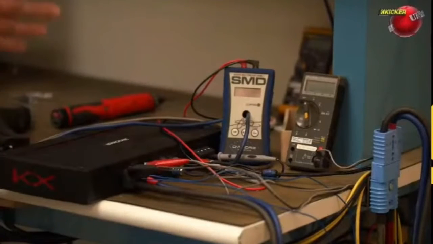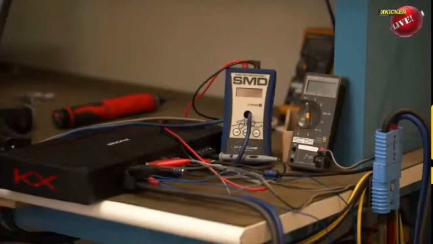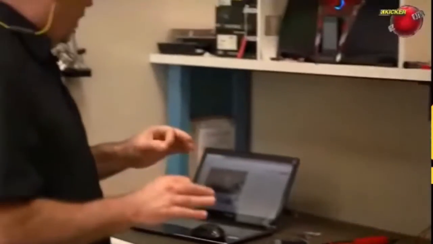What we created today - we have four sets of cables here. We've got a run of Kicker one-odd, a run of Kicker four gauge, then we have a run of CCA one-odd and a run of CCA four gauge. The brand of the CCA I'm not going to tell you - don't even ask because it doesn't matter. We're not talking brand to brand, we're talking 100% copper wire versus CCA wire. That's all this comparison is about. We snake skinned it so you can't even see the brand name.